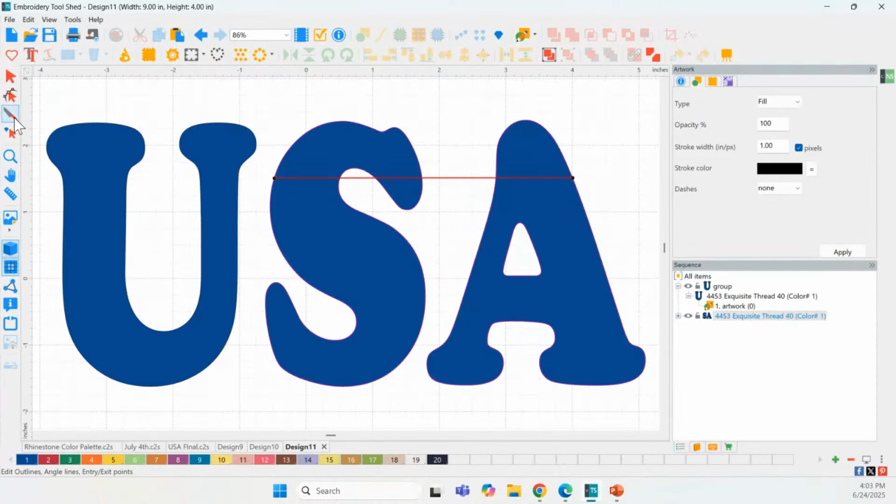Okay, let's do that again. I've got my knife tool still selected, and this one I'm going to slice about down here. I just click, hold, and drag until you get that exactly where you want it. Now, let's say you accidentally didn't make it straight. Once you release your mouse click, you can hover over that point and then move it if you need to.